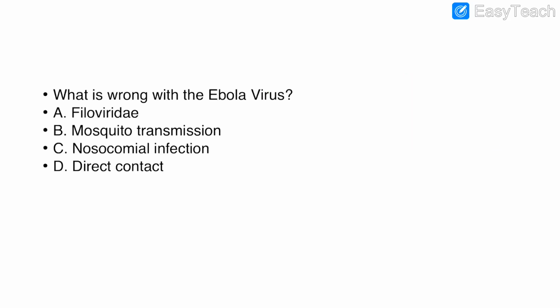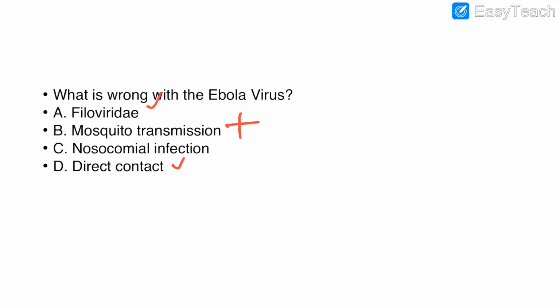Now, this is asked: which statement is wrong with the Ebola virus? It belongs to the family Filoviridae, that's fine. Mosquito transmission is not seen. How does it transmit? Contact with the secretion of the patient. Fine. And nosocomial infection, yes, it can be a nosocomial infection. And I've already told you direct contact.